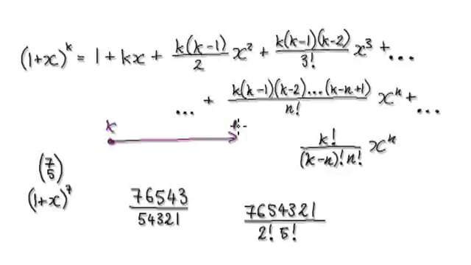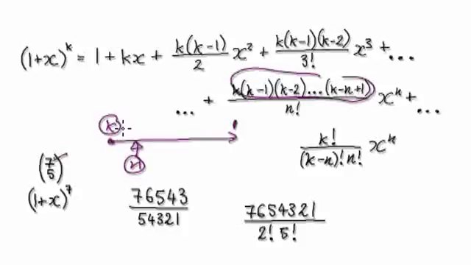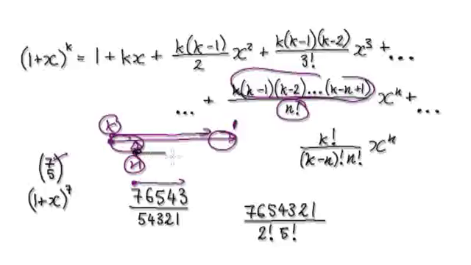Okay, and then imagine this to be 1. So this is your n here, this is your k, and this is your n here. Looking at this bit here, it is k factorial up to a certain point, roughly speaking, up to here. And then divided by n factorial, which would be all the way to the end.